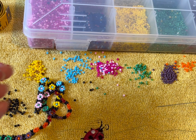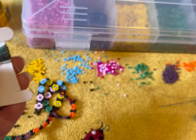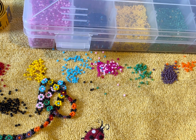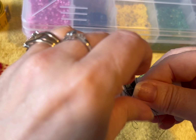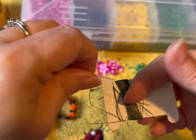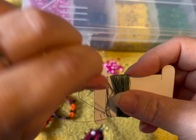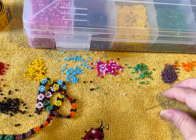Okay. So now, just useless information, but I keep my leftover thread. I got some of these bobbin cards, and because this amount of thread I could use to make an earring, what I do is I just put it on my card. And the next time I want to make an earring, I can use some of this thread that I've saved. And there we go. Next time I have it, and I don't waste.